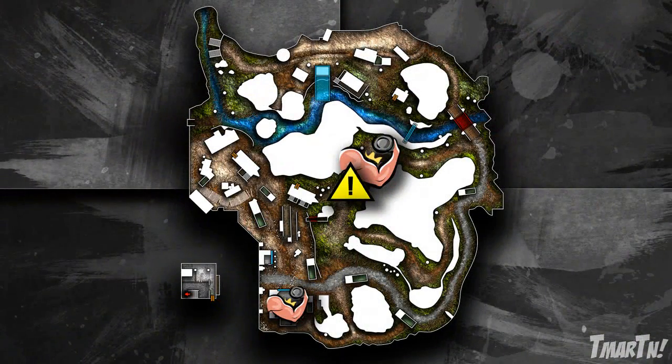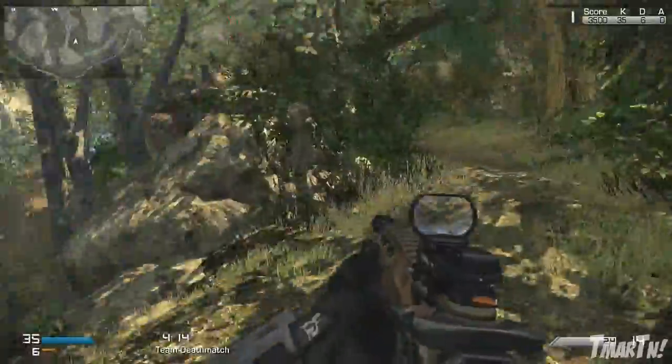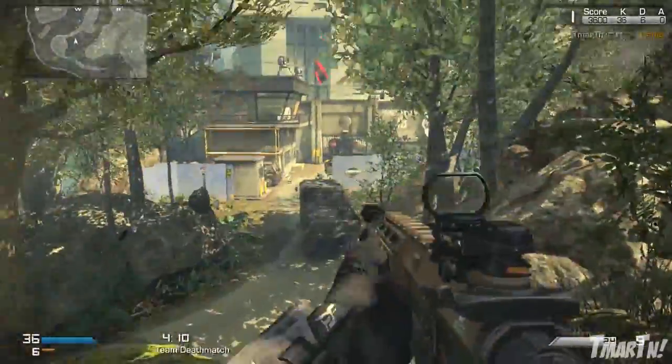And then finally, the last power position that you have on this map is the little mini cliff over on the side that overlooks construction and a little bit of the road and moves in towards the middle of the map. It's a really, really good spot because you can control that entire side of the map from an elevated position.